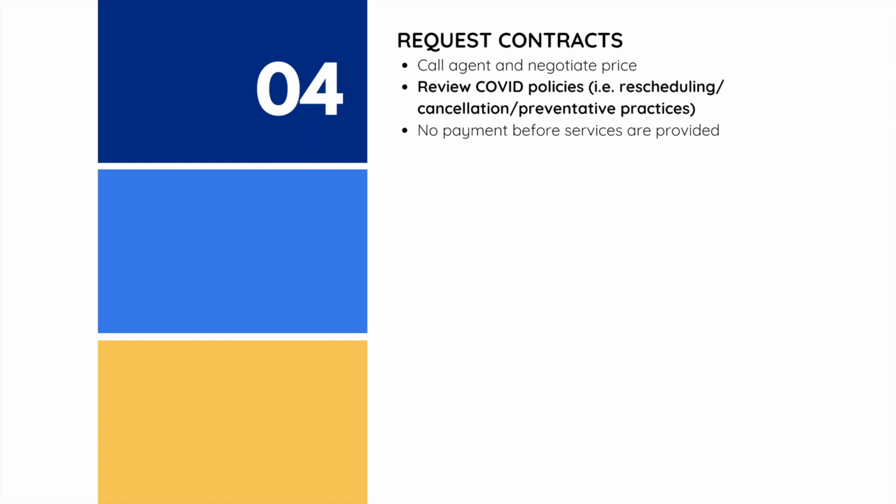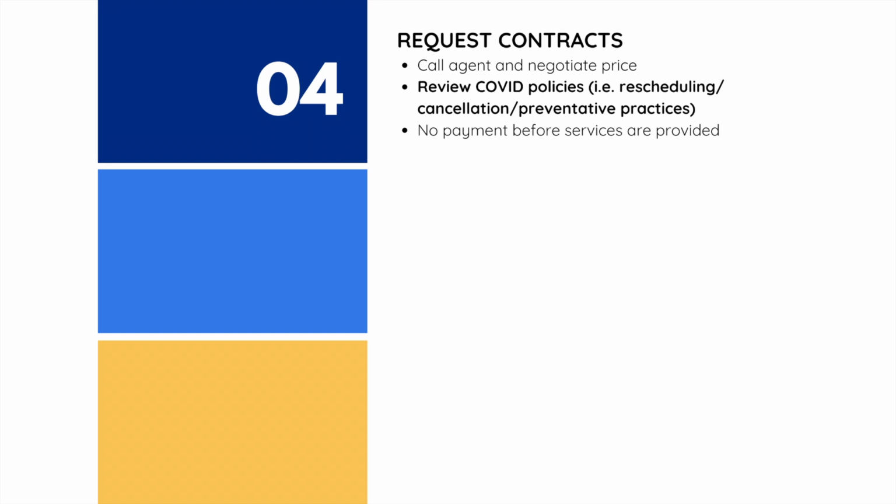Agents should always be contacted initially on the phone. It's much easier to have a conversation with them than email back and forth. You can feel free to negotiate a price for services with your agent, and make sure that you don't make a verbal agreement unless you are 100% sure and have been approved by your program coordinator.